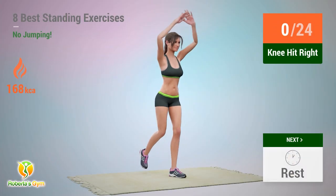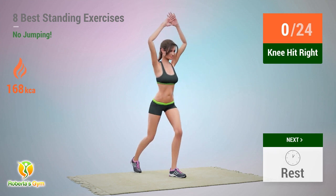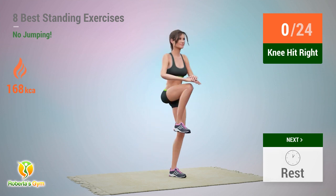Up next, knee hit. In 5, 4, 3, 2, 1, go.